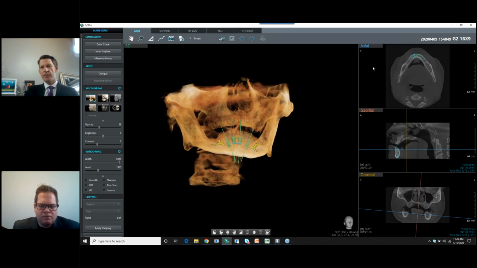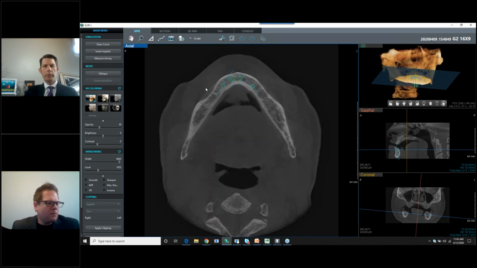So a couple of last things. Let's right click on here, switch to main view, and we can measure for our AP spread. So let's go through and trace a line right through the center of our two most anterior implants. Let's trace a line through the distal edge of our posterior implants. And I might need to change this angle here a little bit. Right there. We can take some measurements here. So from our line here and our line here.